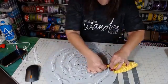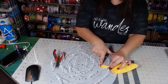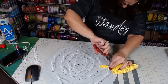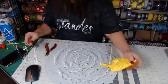So we're just going to slide it in. For this one, because we have such a long tail, I'm just making sure that that tail butts into the next row. Just like that.